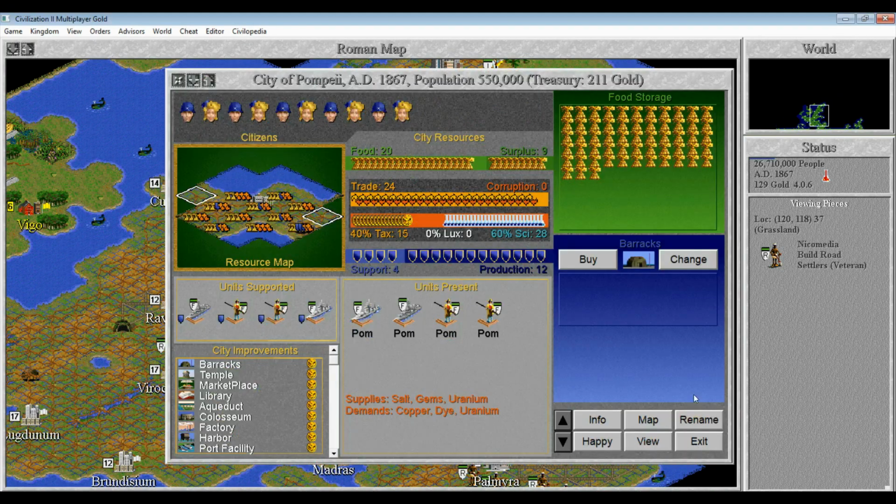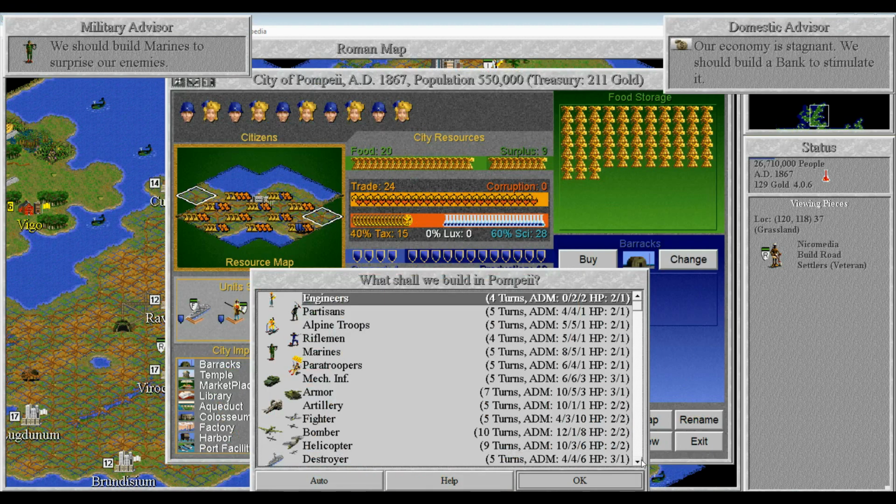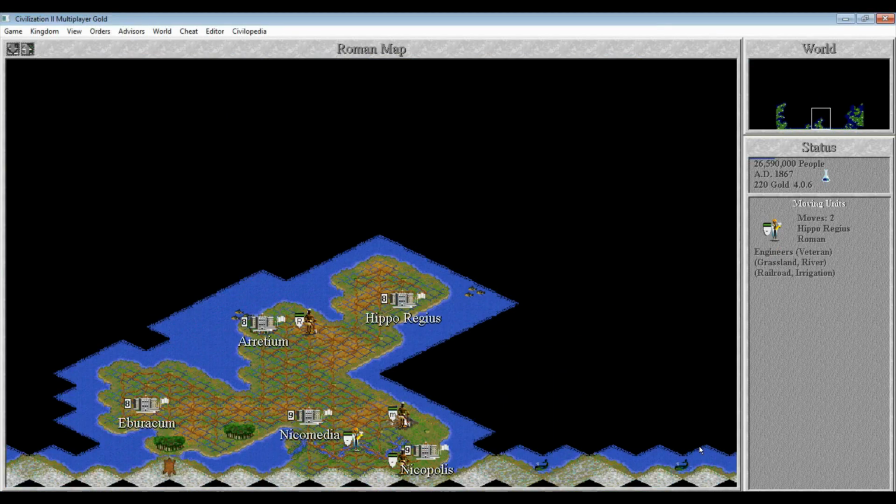So Pompey just built a barracks. I won't actually build any units just yet. I can build more engineers, which is a unit. It's just not a strictly military unit. Okay, so the railroads are just built there. I am missing railroads over here. And irrigation. I'll go with irrigation first.